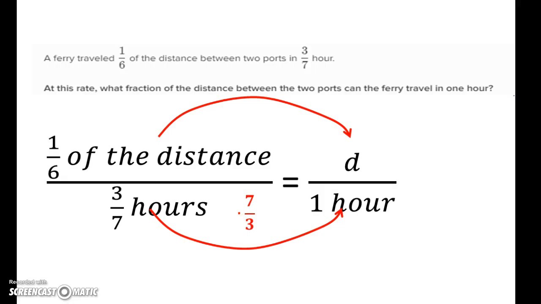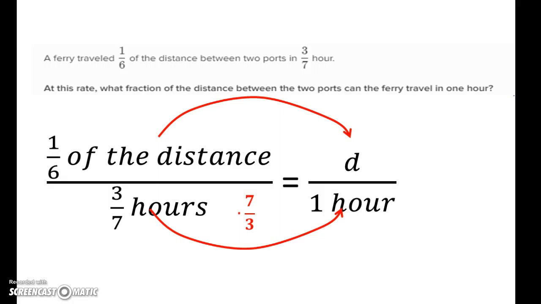When you do this problem every single time, you're going to see a pattern: when you have this fraction in the denominator and you multiply it by a scale factor to get 1, it's always going to be the reciprocal. See, 3/7 times 7/3 is 1, because 3 times 7 is 21, and 7 times 3 is 21. That equals 1. So it's always going to work that way. But if you have a hard time memorizing that, just do the old way: 1 divided by 3/7, change it to a fraction, and it'll always work.